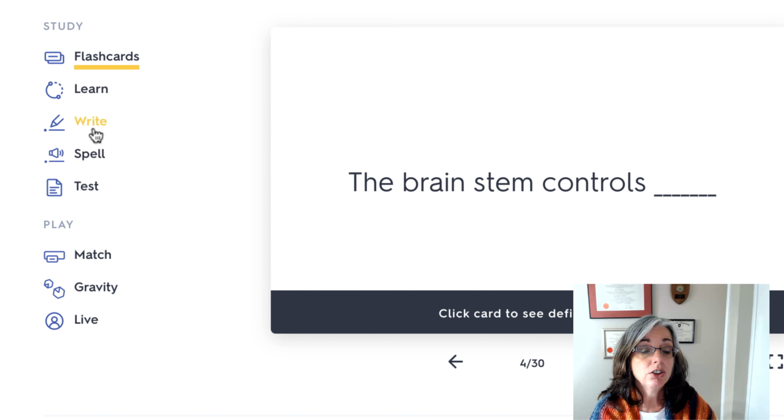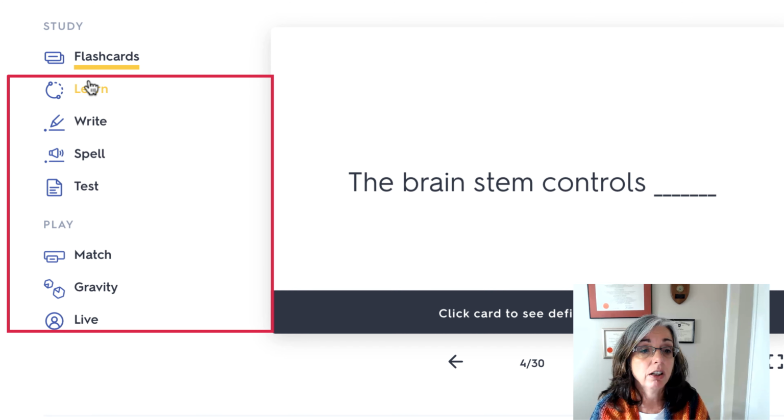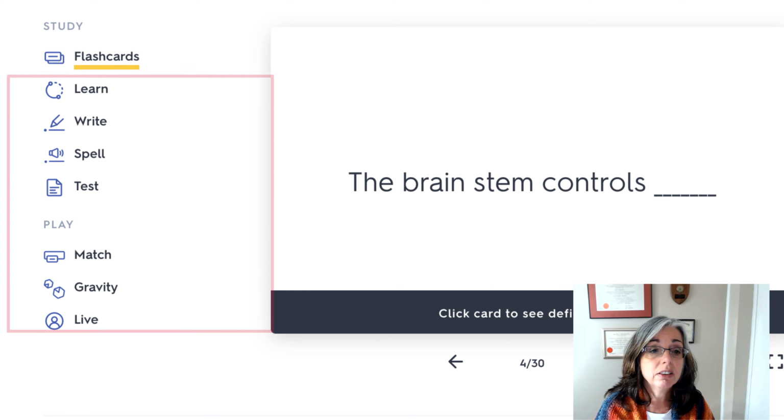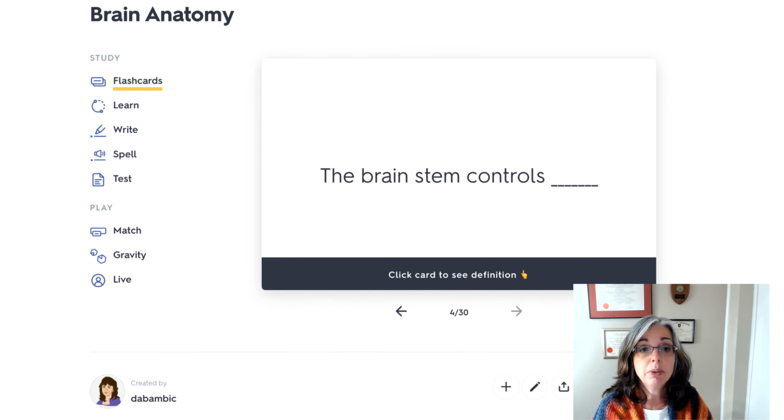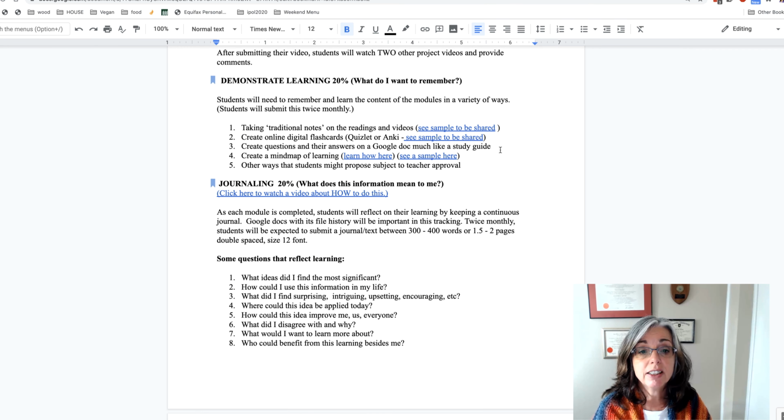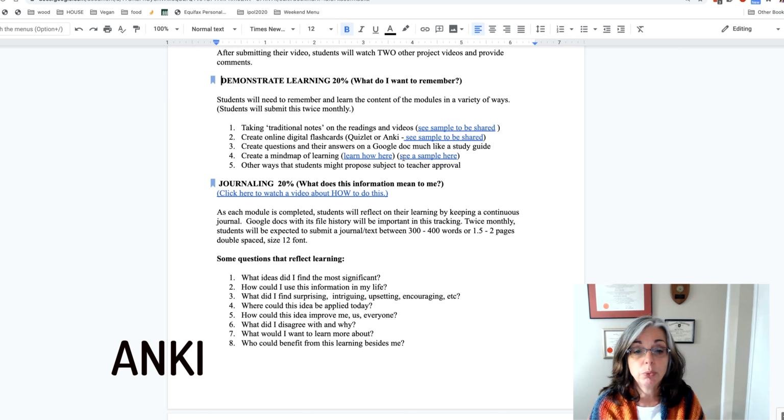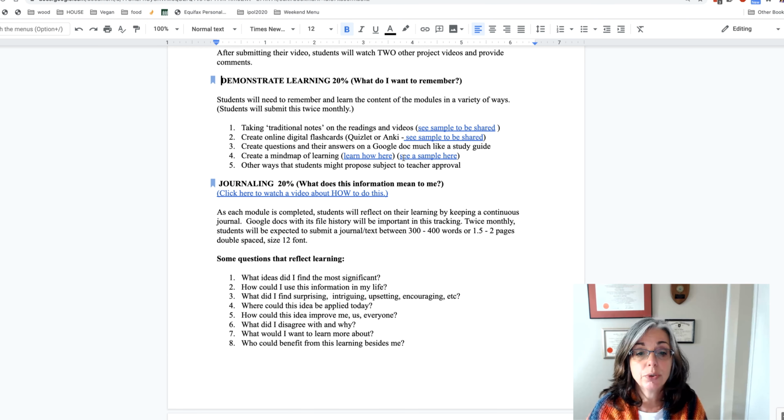You can even quiz yourself with Quizlet. So take some time and get to learn how Quizlet works if that's what you want to do, because there are also lots of other sites where you can create digital flashcards, like Anki is a really popular one, and it's also free.